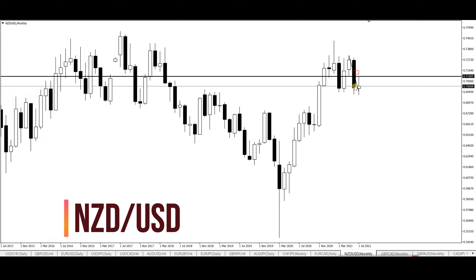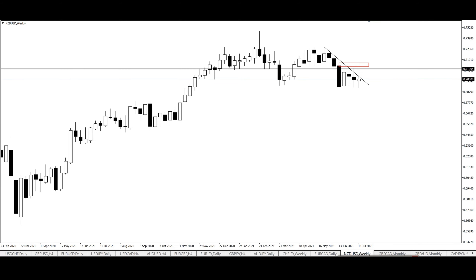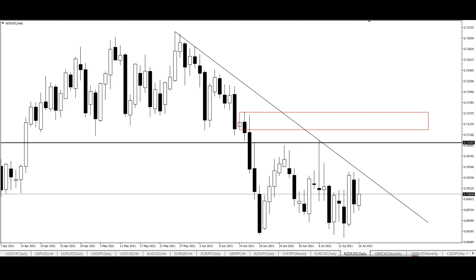NZD/USD — not much going on in this pair. We got a bearish engulfing and then a push to the upside but I didn't quite get to my levels from last week. On the daily, price is bouncing off some form of a trend line but finding it difficult to take off the low in this area. If the bulls come into the markets I'd love to see a retest of 0.7100 to 0.7125 area to retest the supply zone there. If this trend line continues to hold and we get a break to the downside, the bears are in this market and I'll adjust by searching for supply zones in smaller time frames for continuations to the downside.